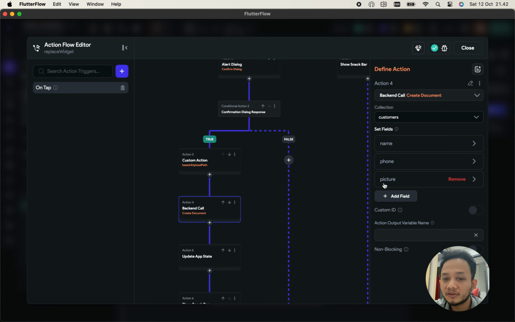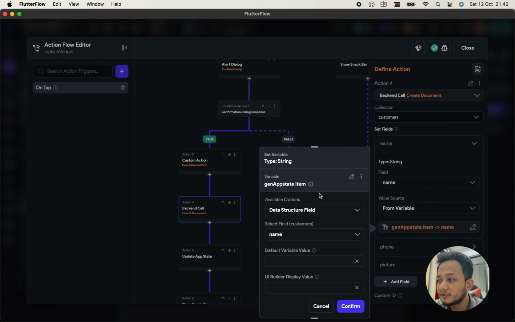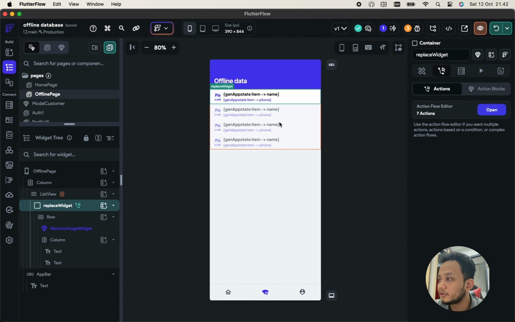we just need to create the collection as usual. Creating document, choose the collection name, and then for name we choose from the Appstate item, which is the configuration from this one.